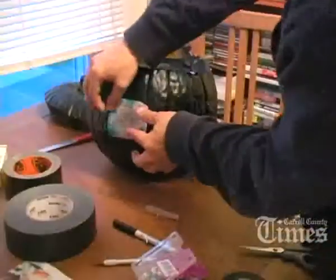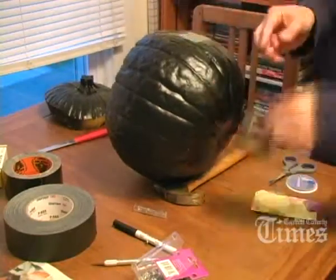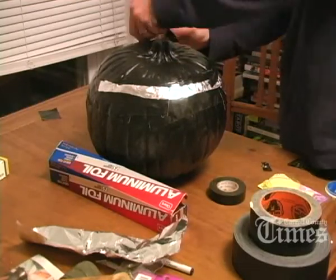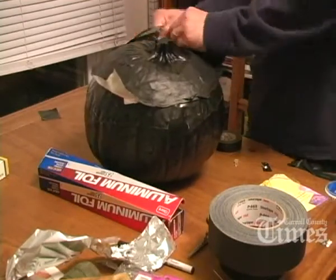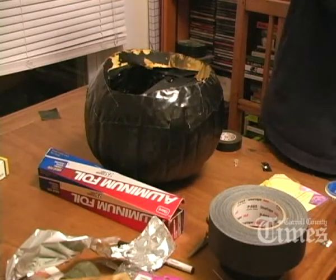Using some electrical tape I'm going to fix the pinhole aperture onto the opening on the front of the camera. I'll also use a small piece of tape to make a shutter for that. I'm going to use some foil and a little bit of tape to make sort of a baffle around the lid of the pumpkin — when I close the pumpkin and put the film inside, it'll keep light from leaking in from outside and fogging the film.